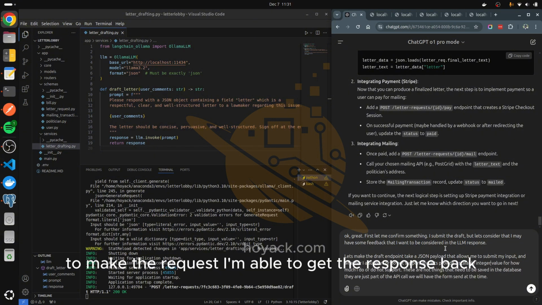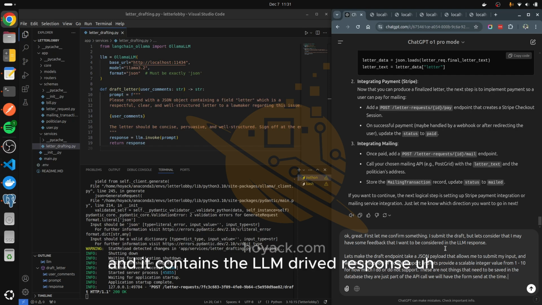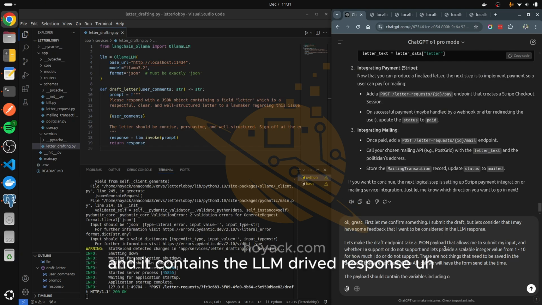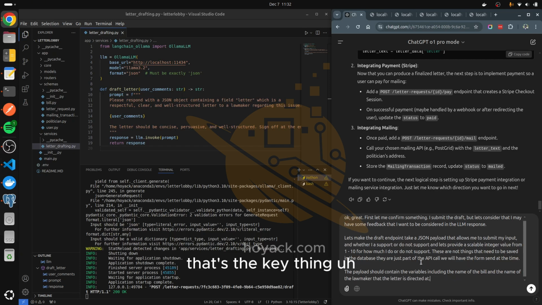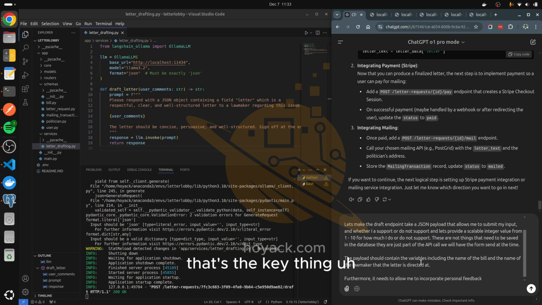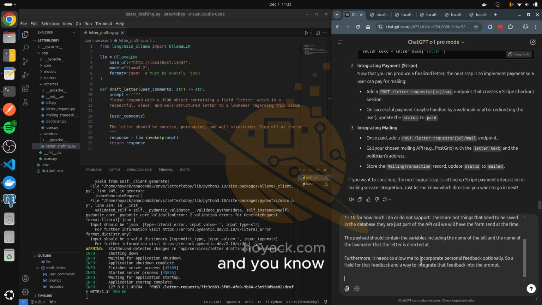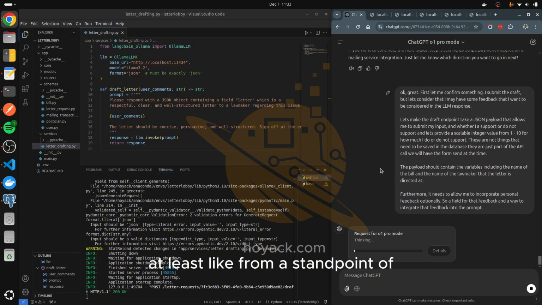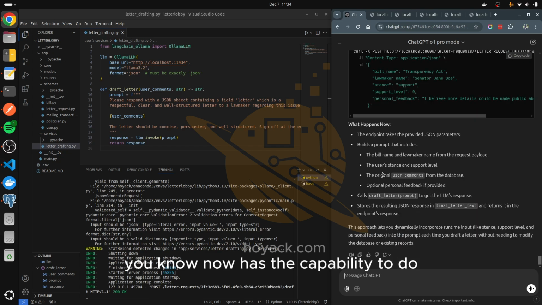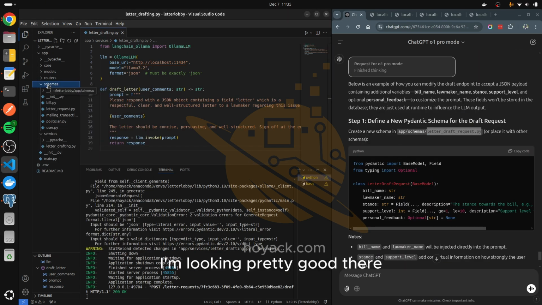I'm able to get the response back, and it contains the LLM-derived response in the text that I'm looking for. That's the key thing that I needed here, and from the standpoint of major functionality that this system now has the capability to do, it's looking pretty good there.